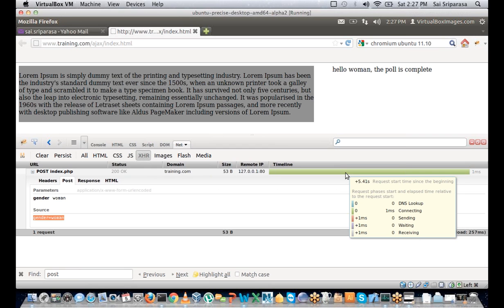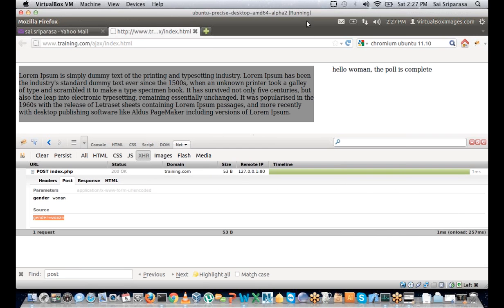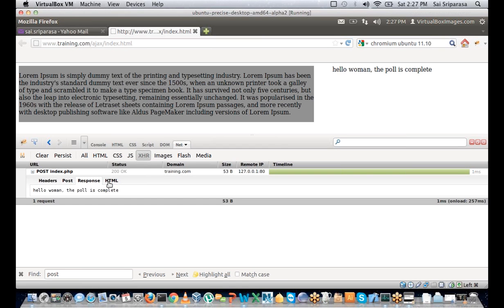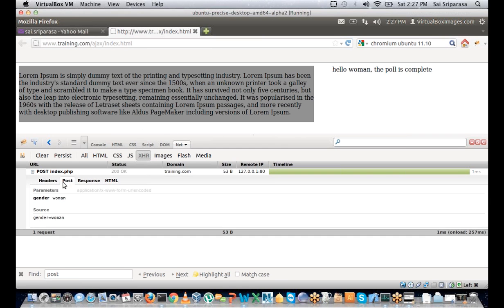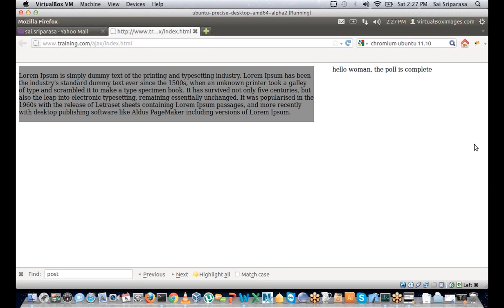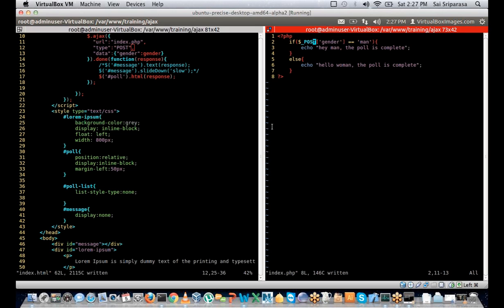So that's how we can track our requests that are going out in terms of time, and the IP address. I won't say IP address, because we wouldn't have a remote IP if it's a DNS, but since it's localhost, we actually are getting the remote IP address. Yeah, so that is how a POST request is made.